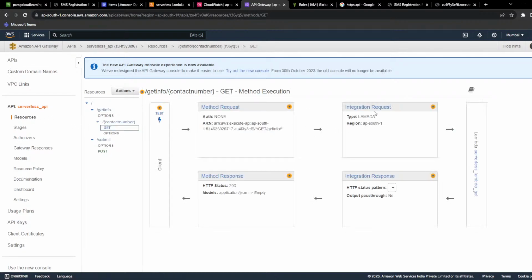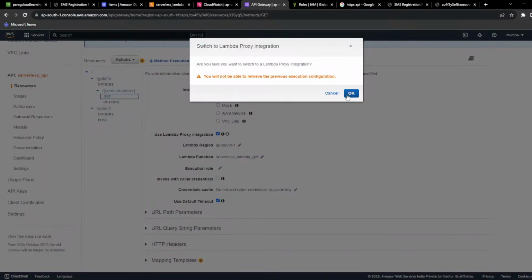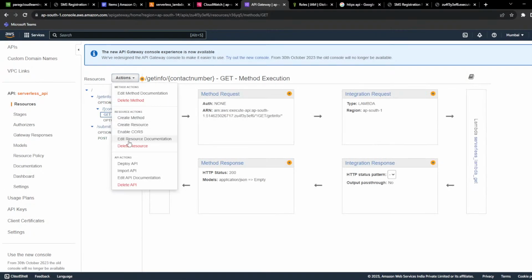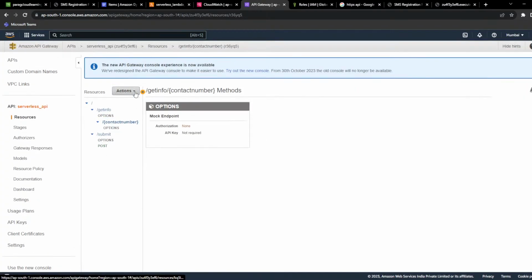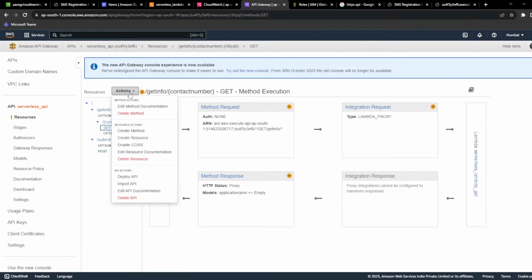Here, use Lambda proxy integration. Okay. So let me delete this method. Let me create a method again, get method. Here you have to click on integration, proxy integration also. Only you have to tick proxy integration this time. Done, and deploy.